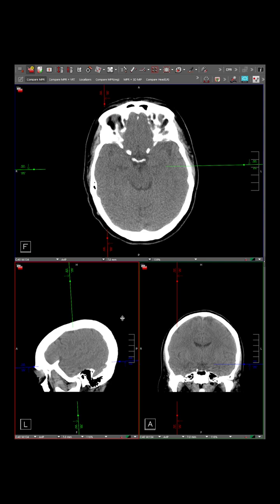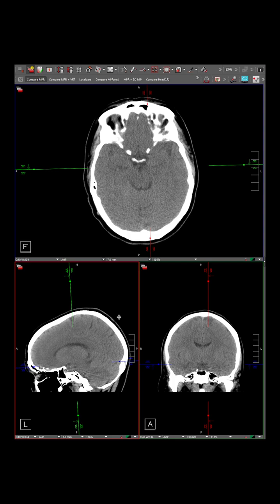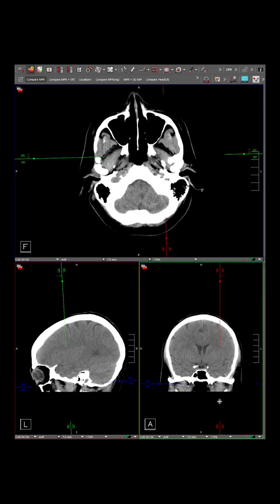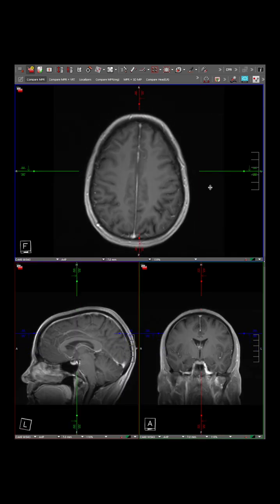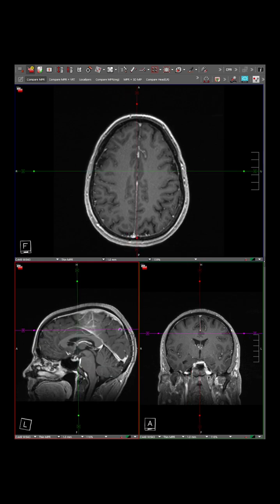That basically covers the most critical tools for using an MPR. I should note that we have a CT up here, but you can do this with MRI images. The best would be, say, thin section images. So we have here a post-contrast MP-RAGE for a brain MRI. So you can do this. You can change the axes.